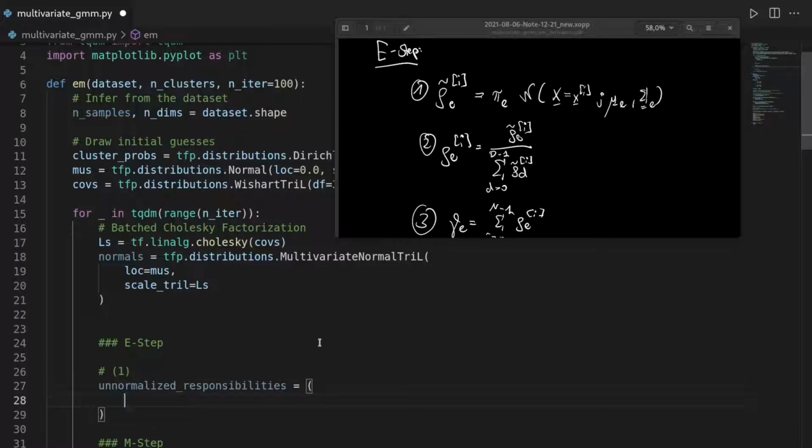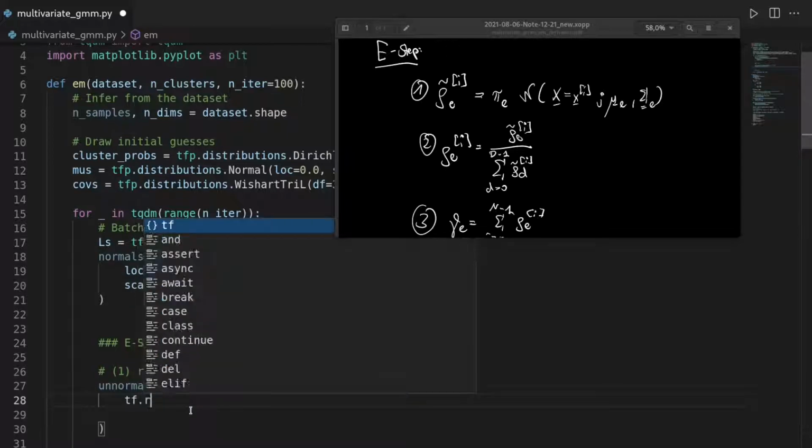And here we will now use some vectorized operations. So since we know that the responsibilities will be of dimensions samples times clusters, let me also note this down. Responsibilities is of shape n samples times n clusters. We need to first blow up the cluster probabilities that we have into something which has an auxiliary dimension here.